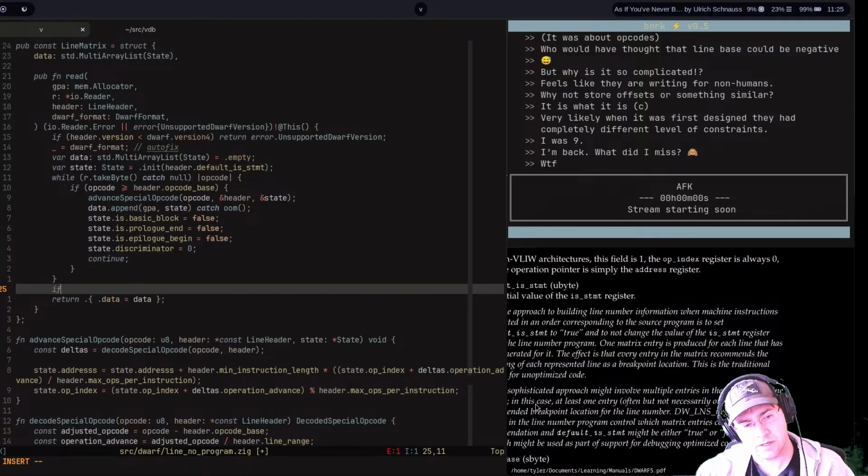If opcode base does not equal 12, then opcode base is less than 12. We already took care of that. Opcode base is greater than 12.